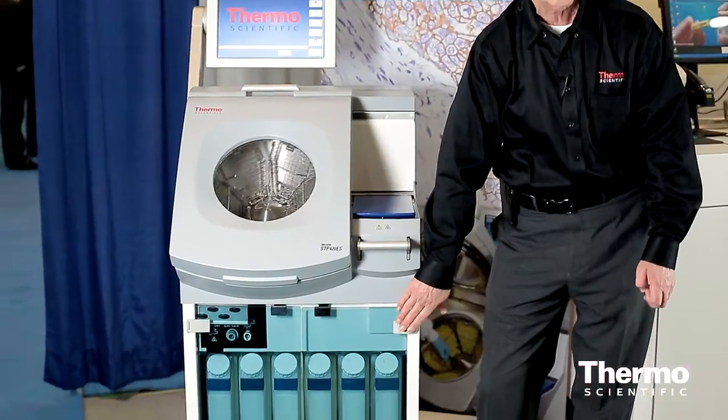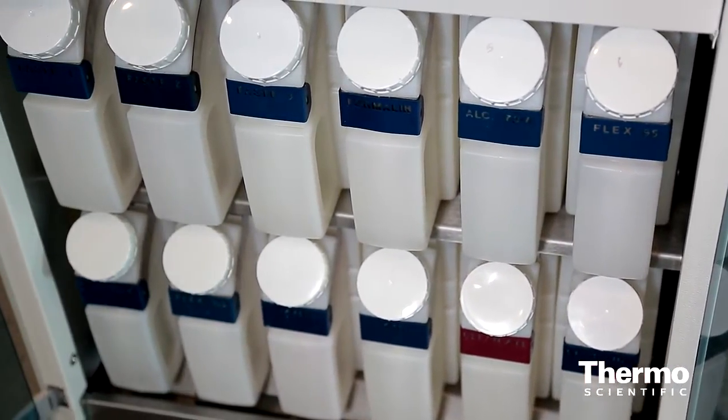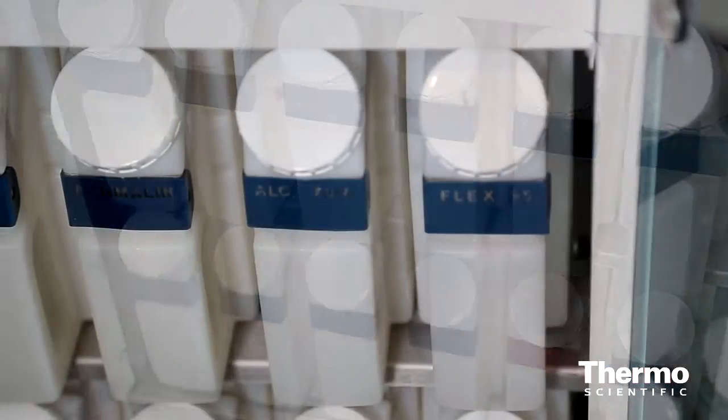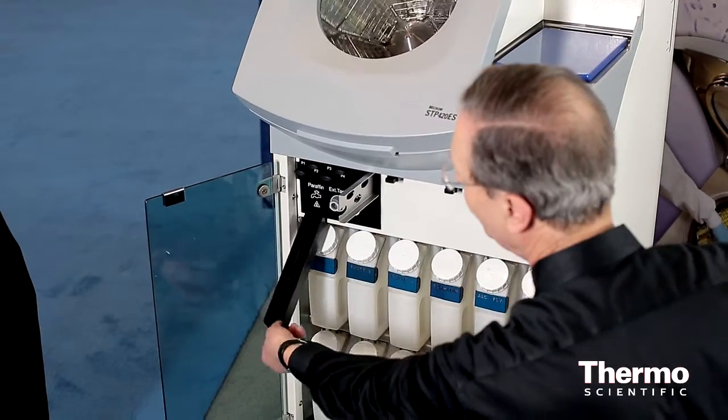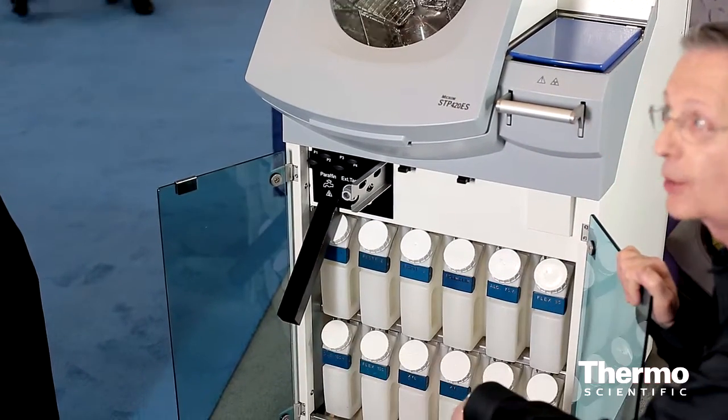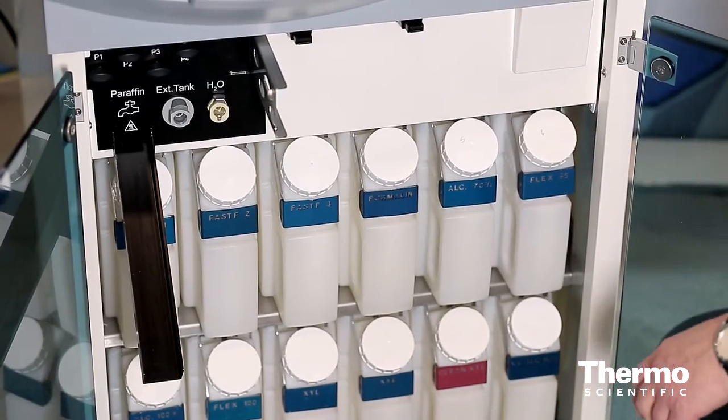Enough reagent storage to handle traditional and accelerated fast flex programs, all at the same time. It is very simple to change the wax over. We have four wax stations, and you simply pull the slide out, put a receptacle to catch the wax on the bottom, turn the spigot for the wax chamber you want to empty.